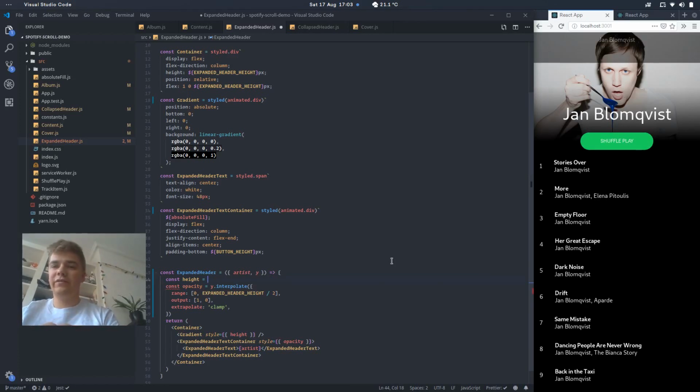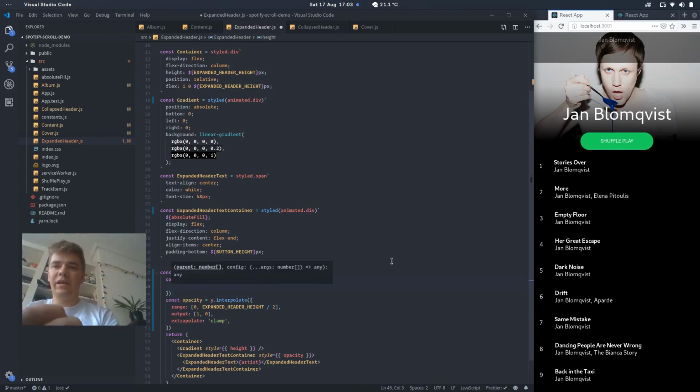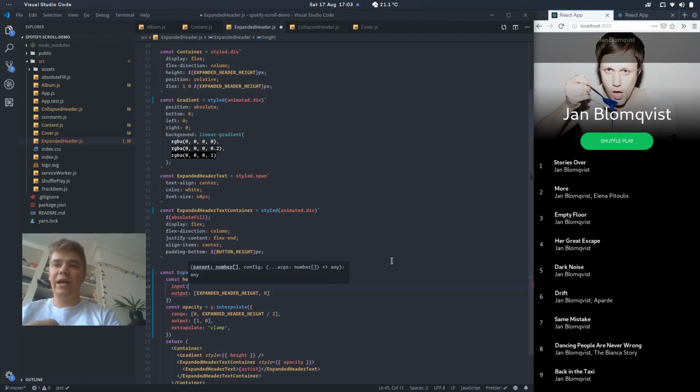So let's interpolate again, and the output we want to run from expanded header height to 0, and we want to run that range starting at 0 scroll position, and we will run that animation to expanded header height.